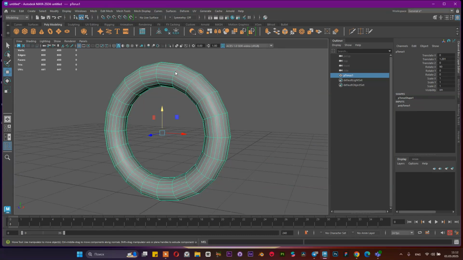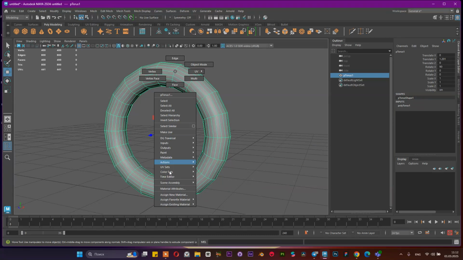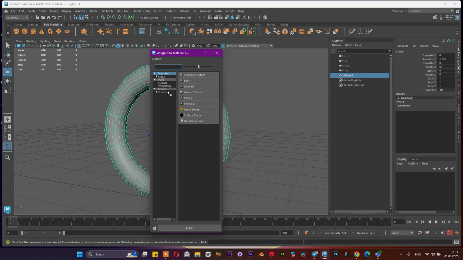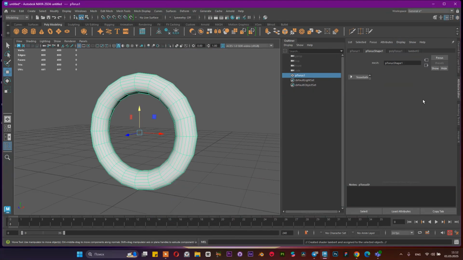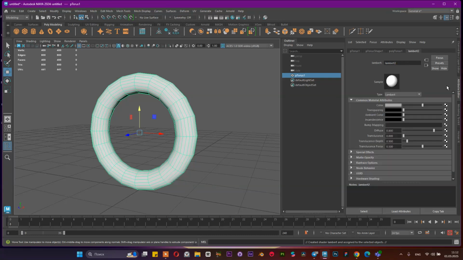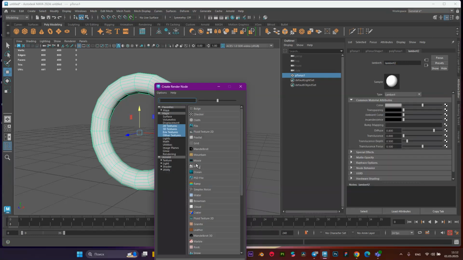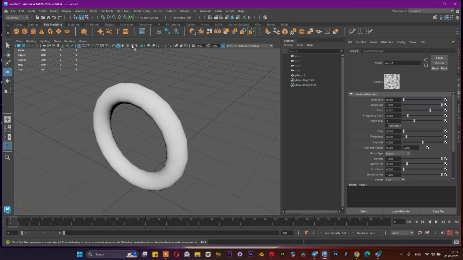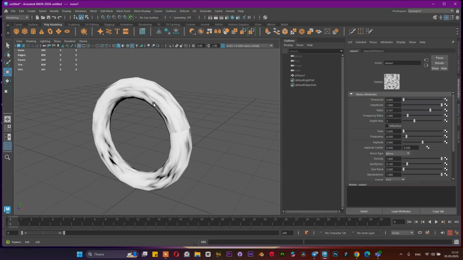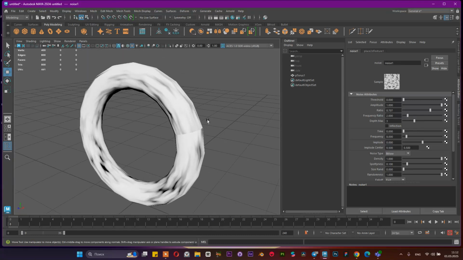Okay, first we need to assign a new material to this torus. And on the color, I'm going to make some noise texture. Noise is a procedurally generated texture, and from the white spots, we are going to emit our particles, not from the dark spots. We should change some threshold.